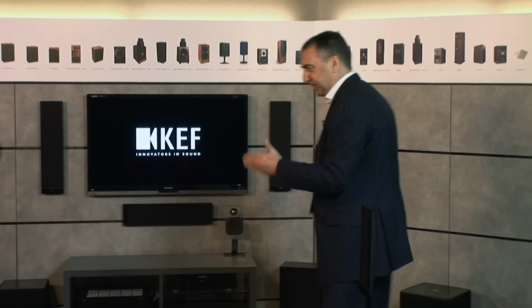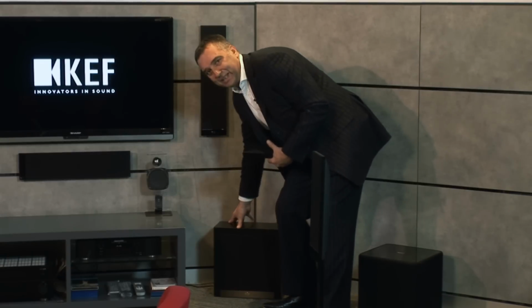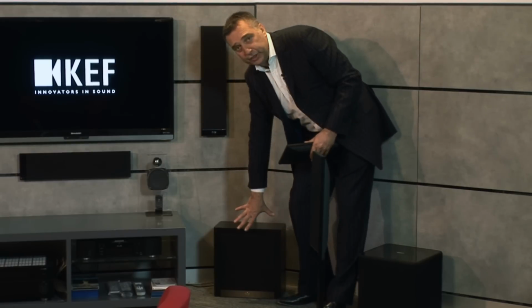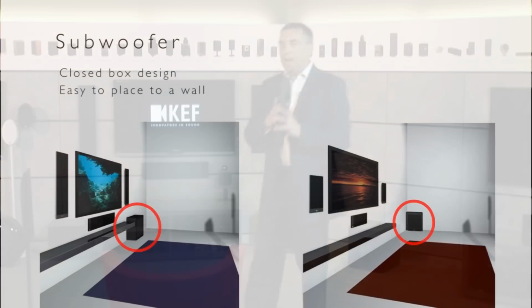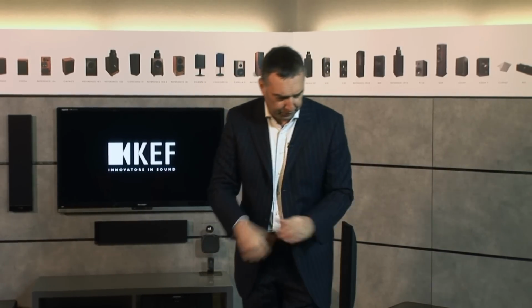But in a 5.1 system, we've got a subwoofer. This is the T2, the T-Series subwoofer. It's been aesthetically designed. You can see here, it's very elegant, unobtrusive, quite flat, with a 10-inch driver and a powerful 250-watt digital amplifier. It's designed to play beautifully in close proximity or against the wall.